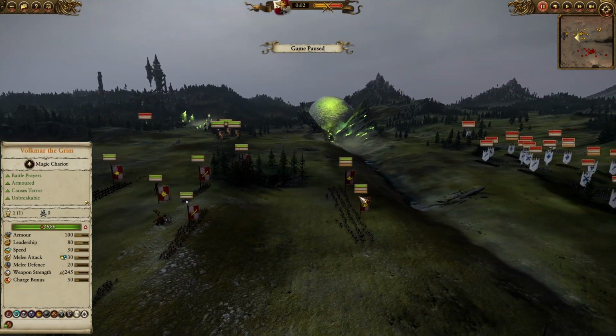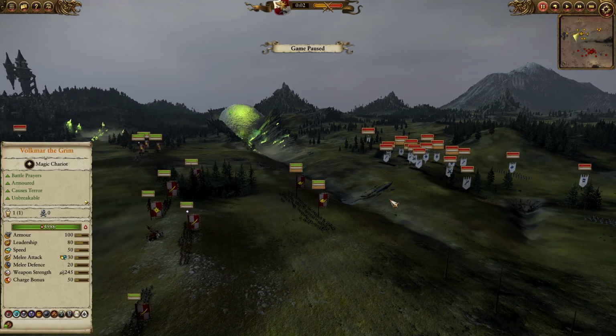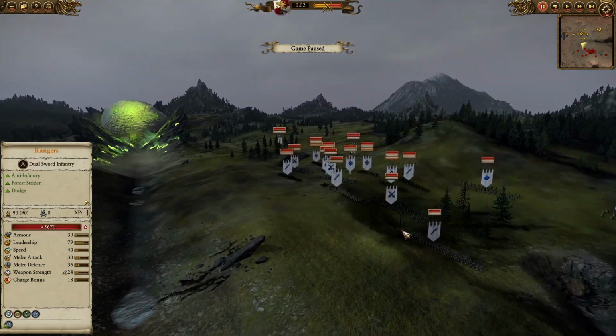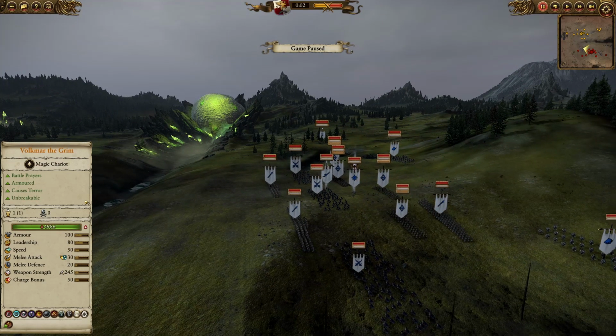But for today's matchup, I really wanted to show you this replay in particular because, if you don't know, I have a really hard time against Volkmar, especially on top of his Volkswagen. When I'm playing as High Elves, I usually destroy the infantry and somehow win the cav fights in most matchups, but at the end Volkmar usually just runs through my infantry and kills everything. So the solution that I came up with was bringing Imrik and maybe Tyrion to see how this goes.